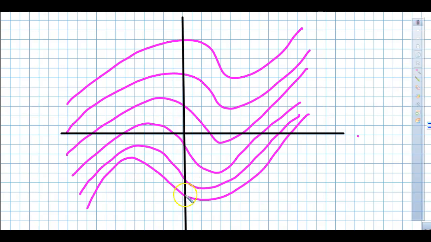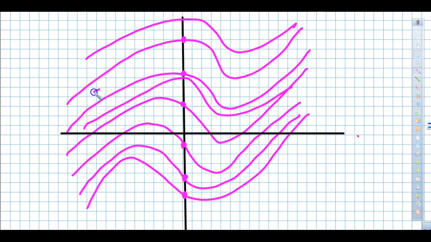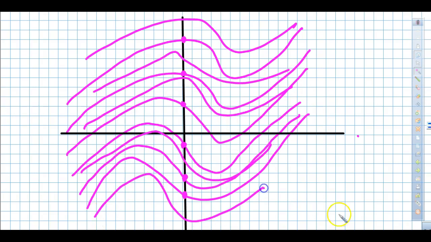Okay, so with this family of functions, c could be any of these, and I have infinite solutions. That's why we call it a general solution, because it's really giving you a family of functions that look like this. C is going to narrow it down to just one of those functions.